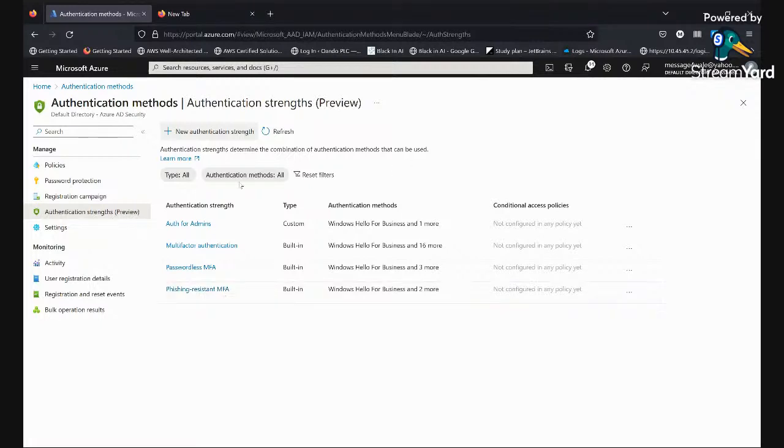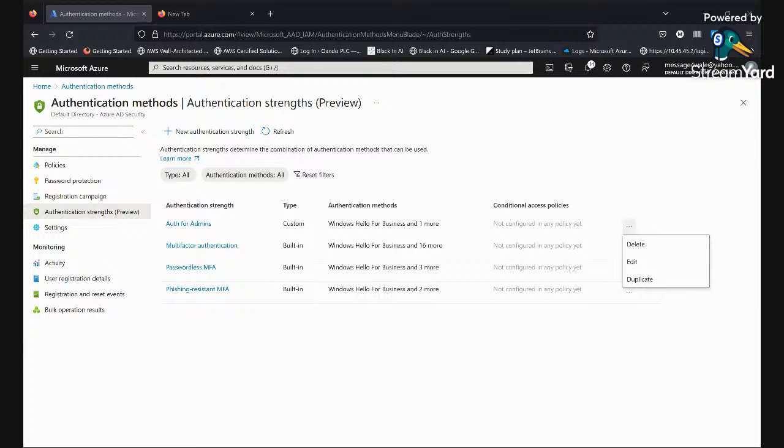Then I can now go ahead to say, let me come here, select this, not configured. I don't have a policy yet. Okay, I'm not able to define this policy at this moment. But this is what you have for authentication strength. So you can pre-create this and force users to use those levels or various options of authentication as the case may be. If you have questions, you could drop them in the chat.